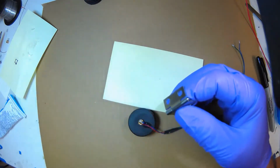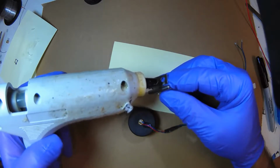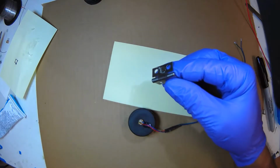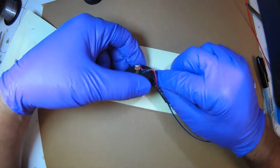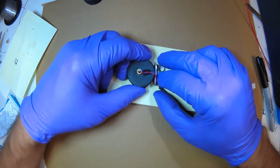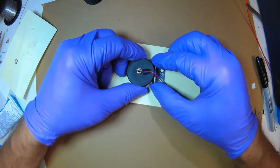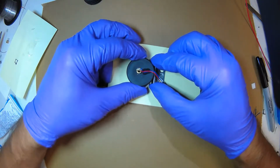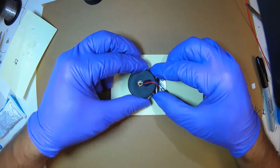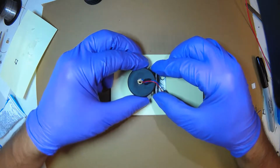And here we go. A little hot glue, just enough to tack it in place. I'm going to put it here and make sure the orientation's right, at right angles, and let it dry here. This is sort of like welding: you tack something and then you go back and finalize.